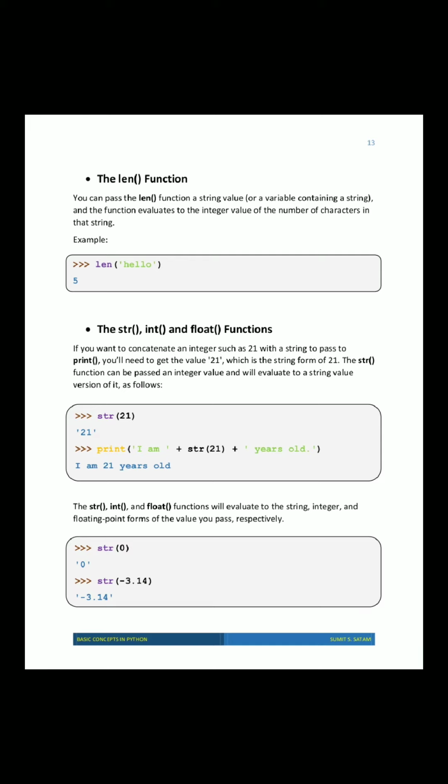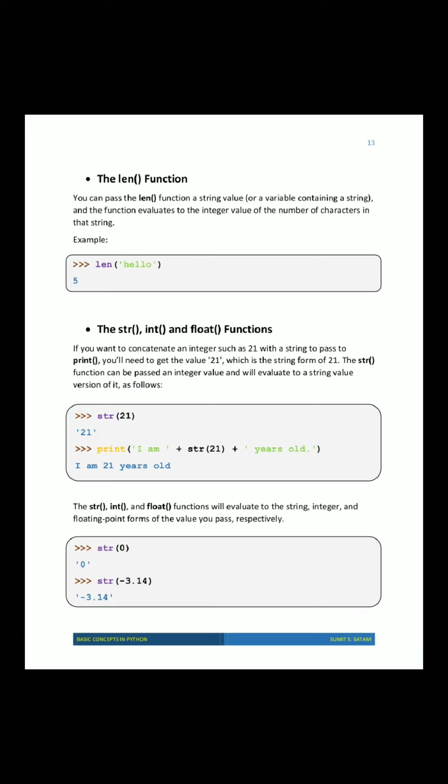This len function is used to compute the length of a particular variable, right? A variable can hold a string also. For example, len of hello. This hello word has how many characters? 5 characters. So the len function is going to return the answer as 5 over here. So the len function basically computes the length of a particular variable, maybe containing a string or any kind of value.